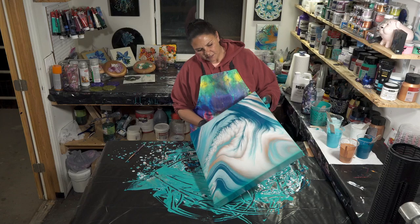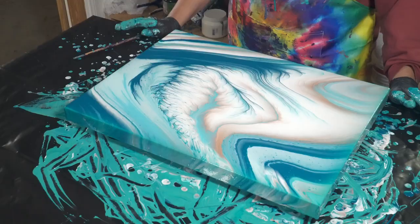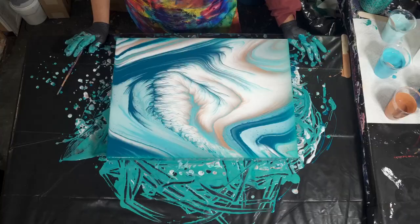Tree roots. Also see a face. It's a wizard, a wizard's hat. Okay, now I like it better. No. What do you think? I like it.